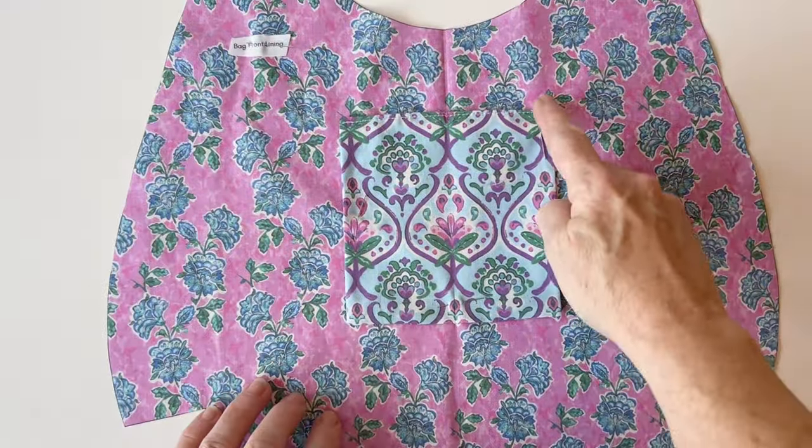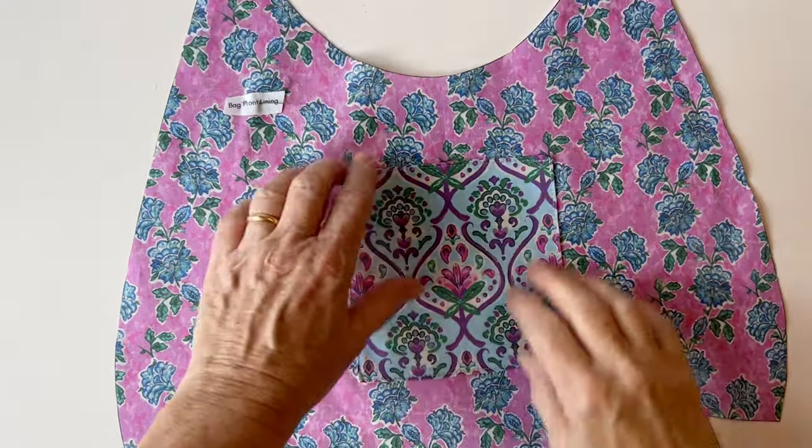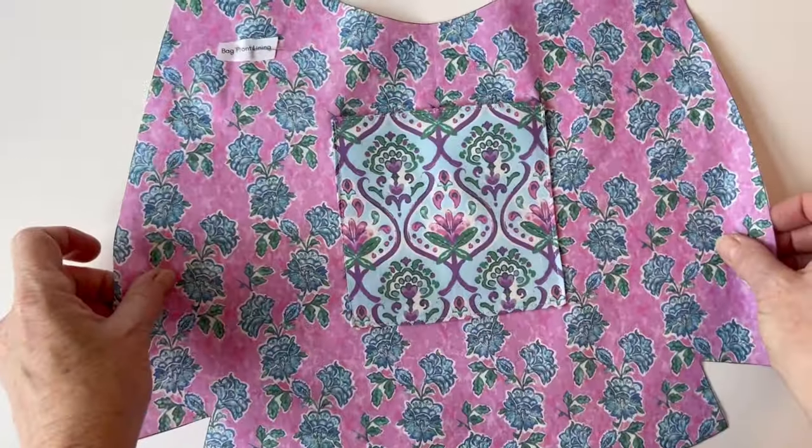Now sew the pocket into place down the side, across the bottom and up the other side. And that's it finished. Your pocket is now attached to the front lining and you're ready for the next stage.